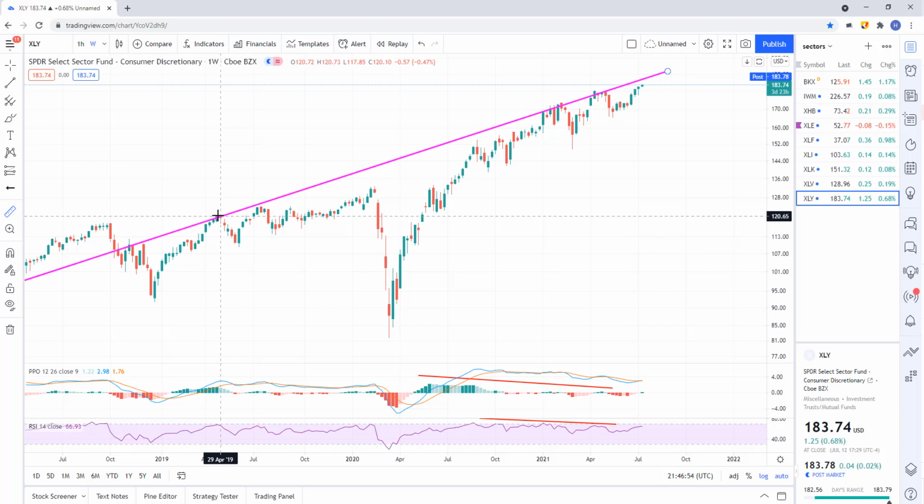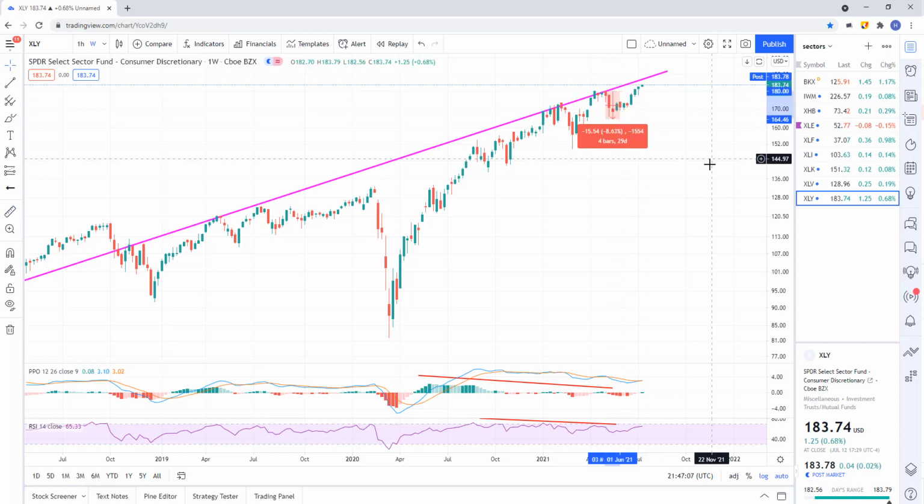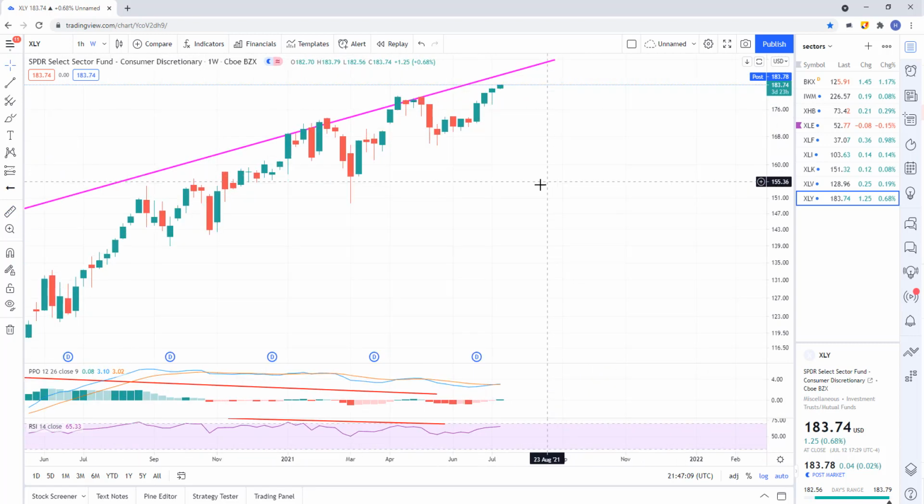And each pullback, from here, that's a 10% drop there. Right here we had another solid one. That was a 15% drop. So 10 to 15% is pretty common. There's an 8.5% drop. So again, I'm just trying to point out that the risk reward is really more to the downside. We could run up and hit the trend line. That's maybe 1.5% up, and then maybe you get a 10 to 15% drop. So not something I want to be long.